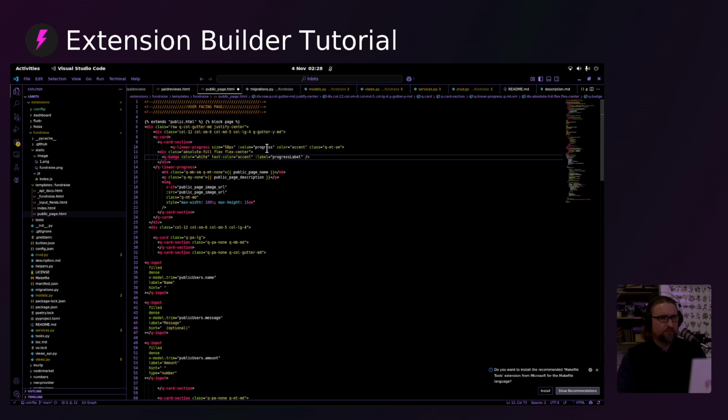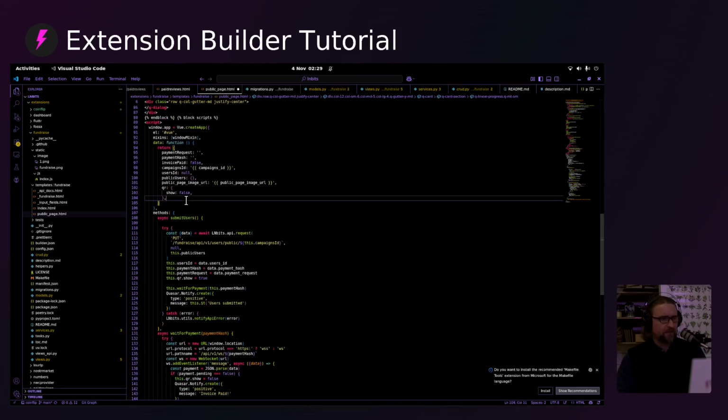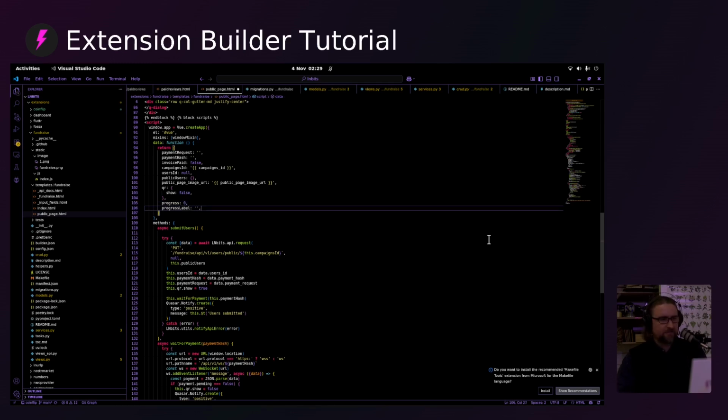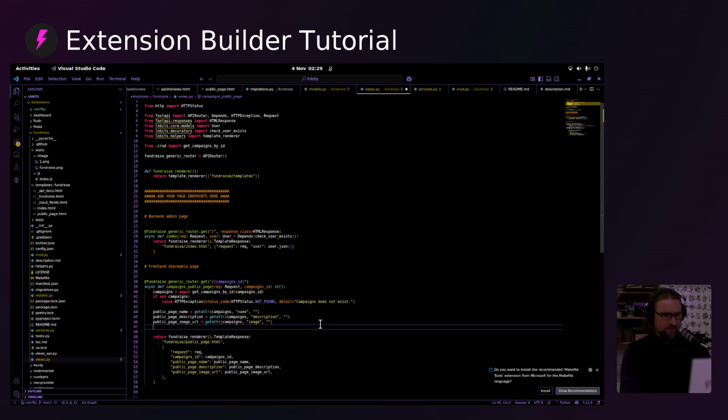And I've got a couple of props to make here. So I've got a progress prop. Set that as 0, it's correct. Set the label as, yeah, correct. Now there's a few things we need to get past to the front end here. So we need, yeah, we are. Oh, no, not progress.